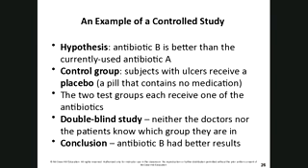But when we say they don't know who's getting it, once we look through the patient's body, we can see metabolites, or how their body has broken things down, whether it was sugar or actually antibiotic. We can detect those markers in things like their urine and blood when we're pulling out our results. So in our conclusion, antibiotic B had better results.